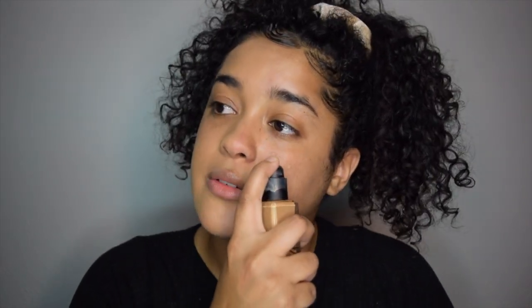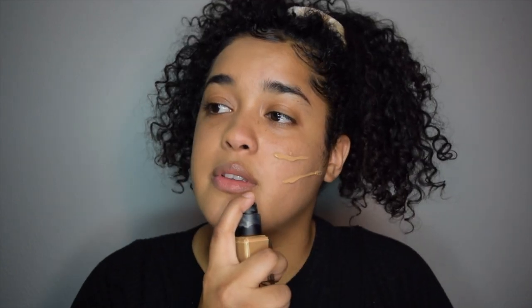So I still applied the foundation the same way before, but I would put way too much. So we're gonna go ahead and try to blend two full pumps. What you don't wanna do is over apply product. That's the first tip, because that's not gonna look good once you start adding everything else on top. And you can always build coverage in areas that you need more instead of all over your face. This is just gonna give more of your skin time to breathe.